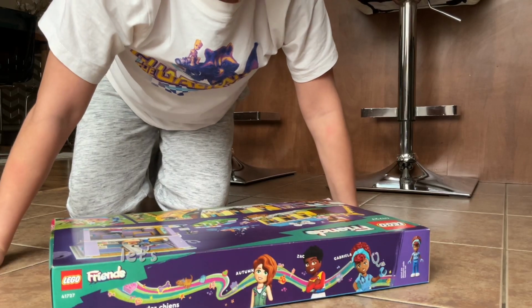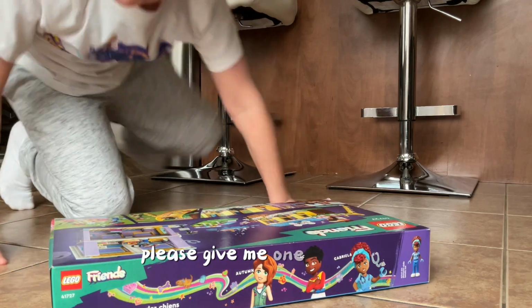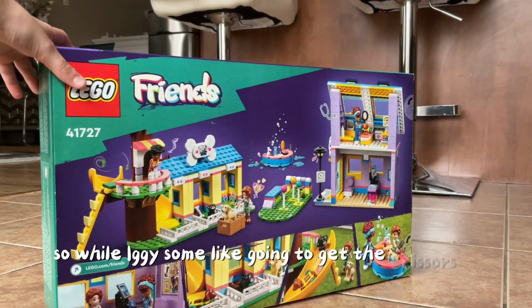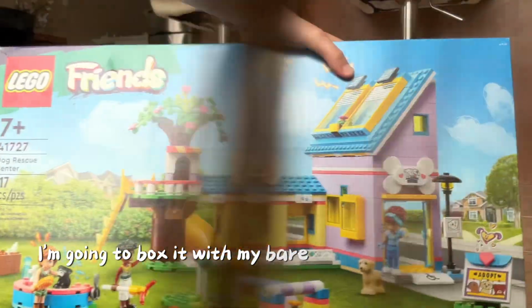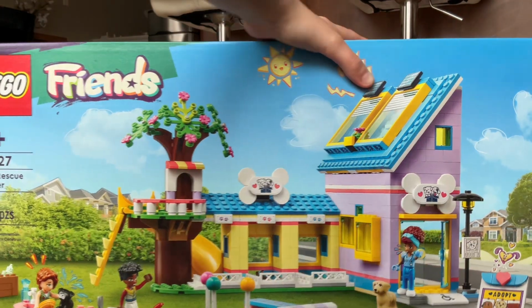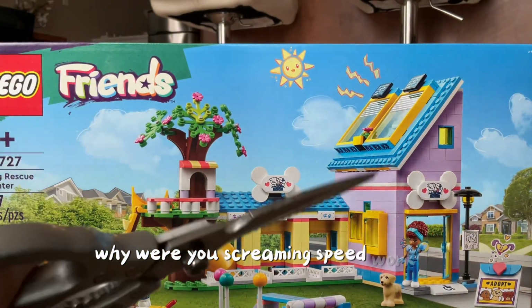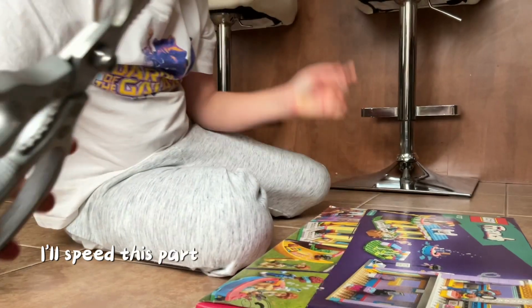Alright guys, let's get to unboxing it. So, scissors, please! Give me 1 second. While Iggy's going to get the scissors, I'm going to unbox it with my bare hands, not scissors. So yeah, okay, he got the scissors. It took him a while. All right, guys, let's get to unboxing. I'll speed this part up and Iggy will unbox it for you.